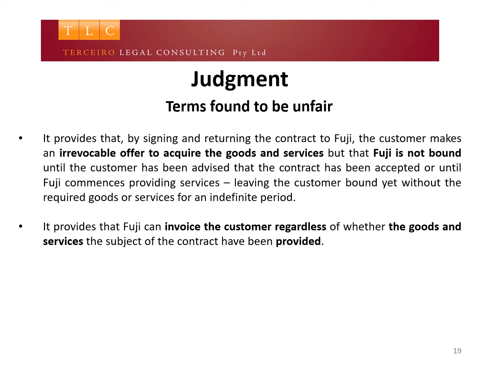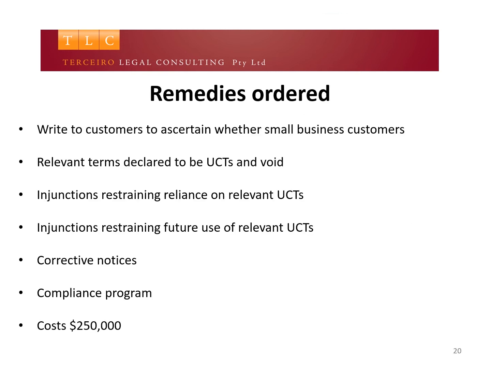And the final one was that Fuji could invoice the customer regardless of whether the goods or services had actually been provided to the customer. So they're the terms that were considered to be unfair and found to be unfair by the court. And so I think customers, businesses have to be very mindful of those terms and look through their agreements for any terms that look similar to those particular terms and need to either remove them or amend them.